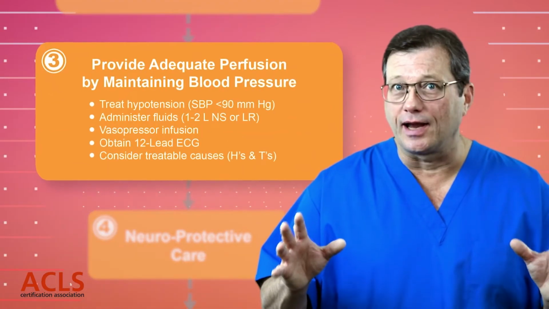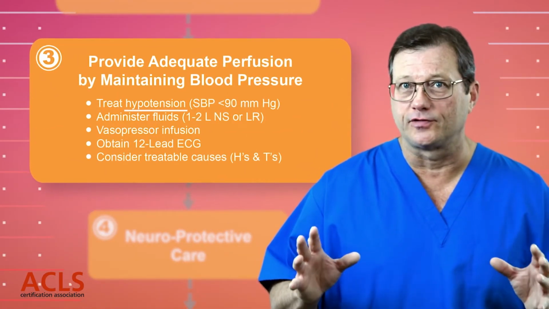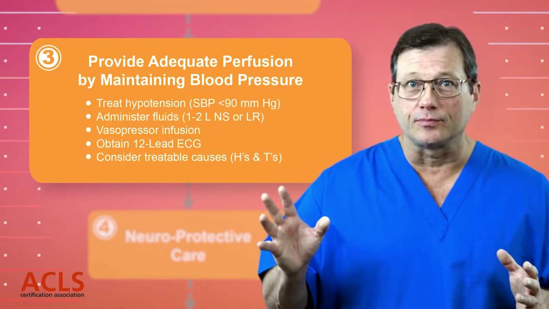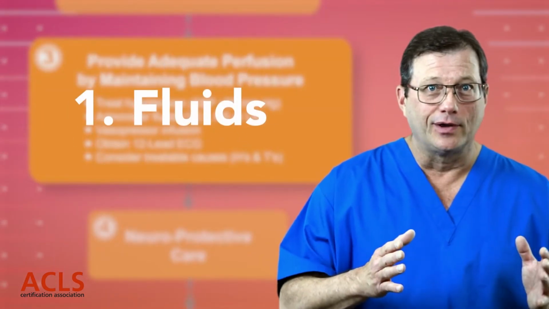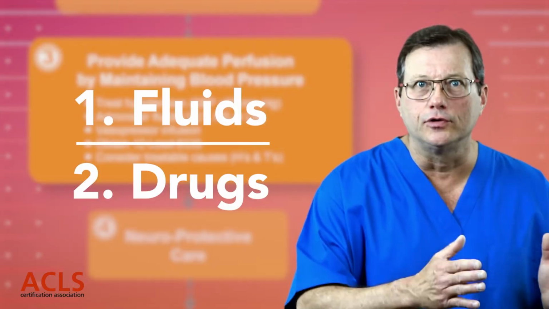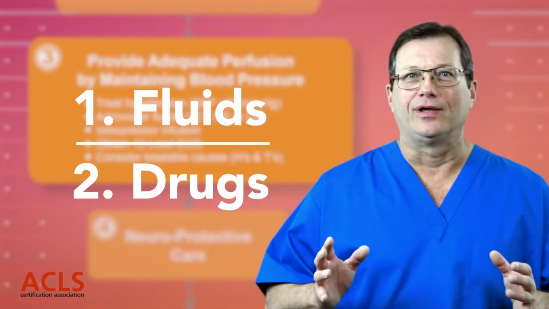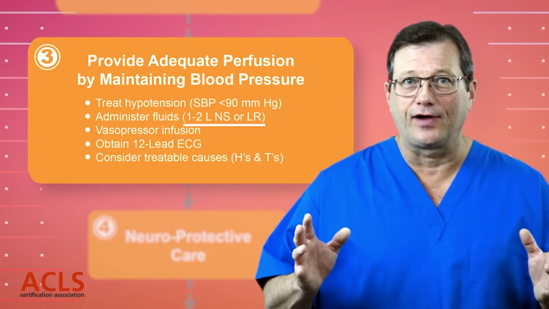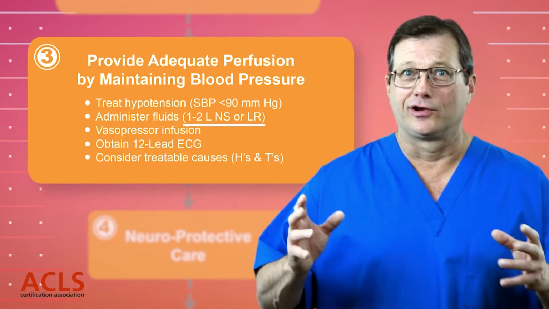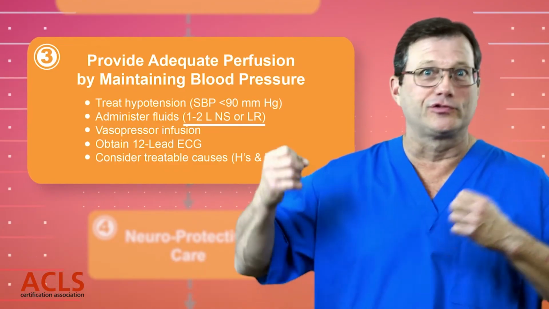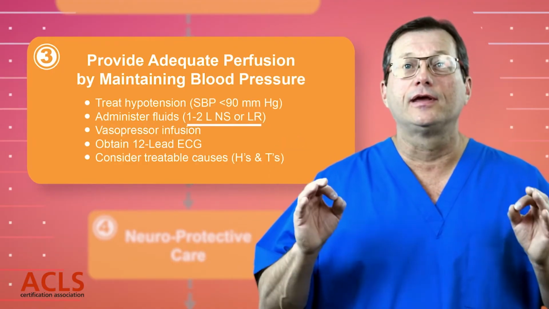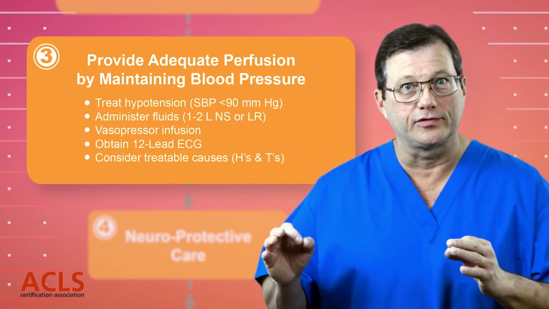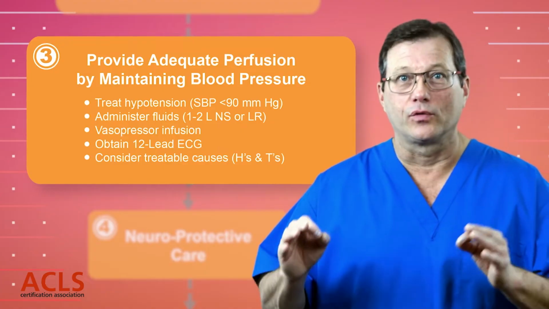Next, you want to treat hypotension. You do not want a hypotensive patient. There's 2 ways to get their blood pressure up: fluids or drugs. Always fluids before drugs. Now, the literature states you can give 1 to 2 liters of normal saline. That's fine. This does not mean you're going to hook 2 liters up to a rapid infuser and dump it into grandma. You're going to give them boluses of fluid, reassess, boluses, reassess.